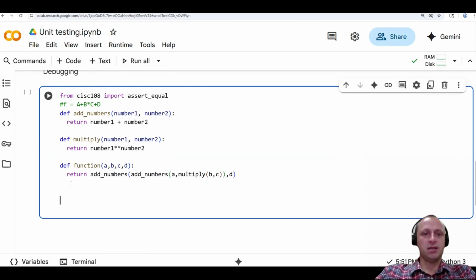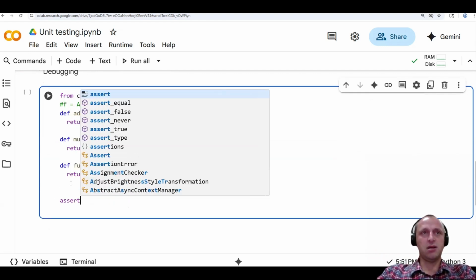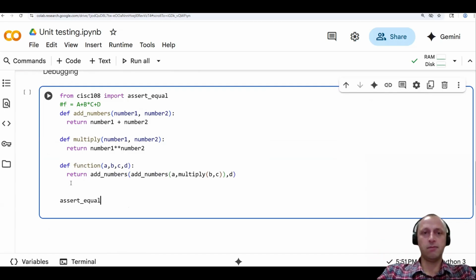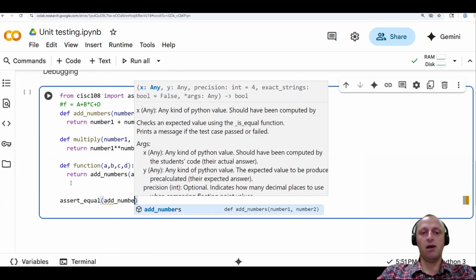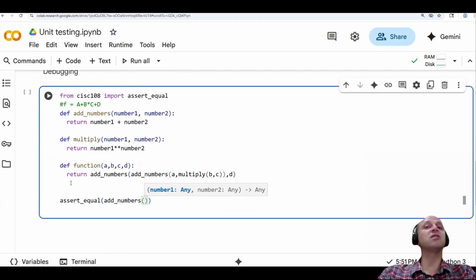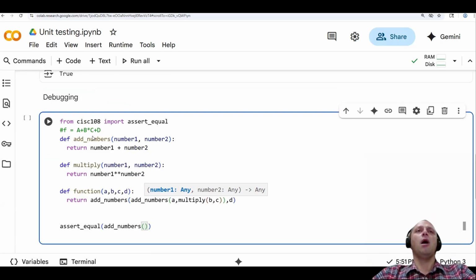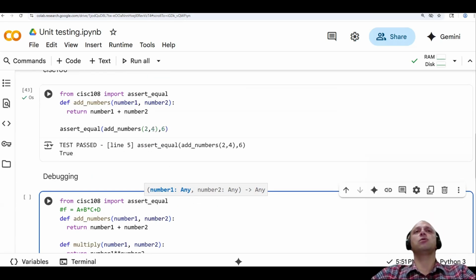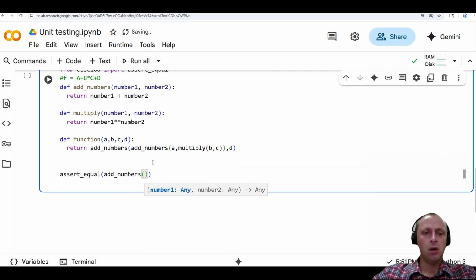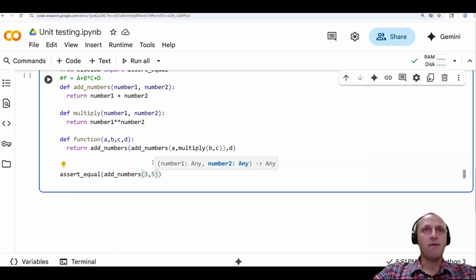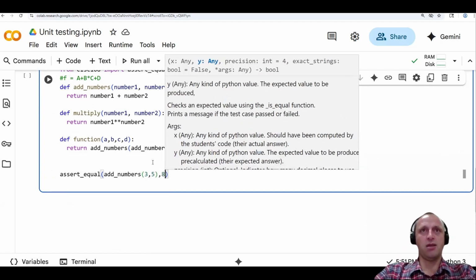Now I will test assert equals for the first function, add numbers. Usually when you test a function, you have to make more tests for that function, not only one. Here I created a test of 2 plus 4 equals 6, and that's all. No, you have to create more tests. Let's put 3 and 5, it will be 8.